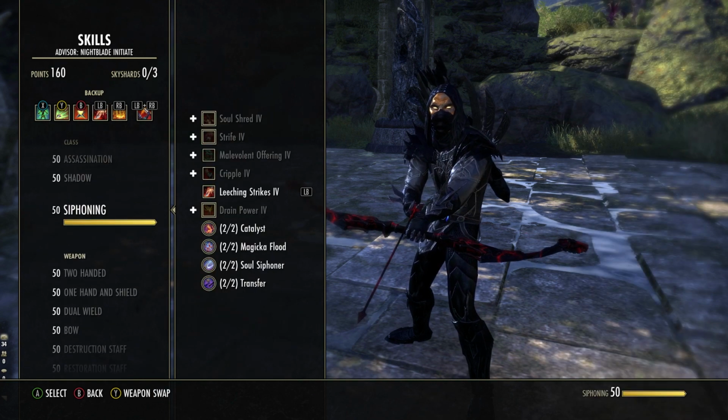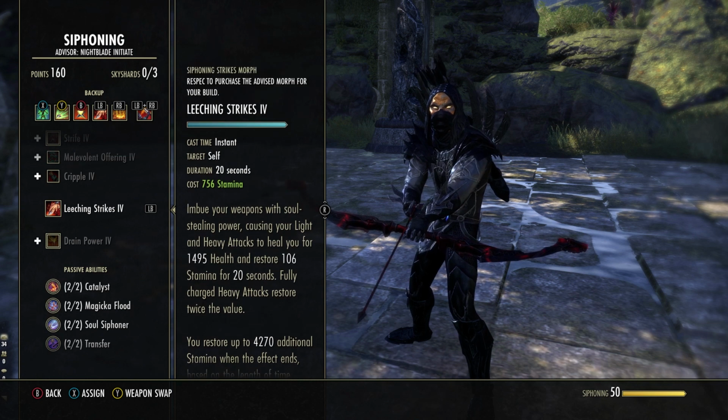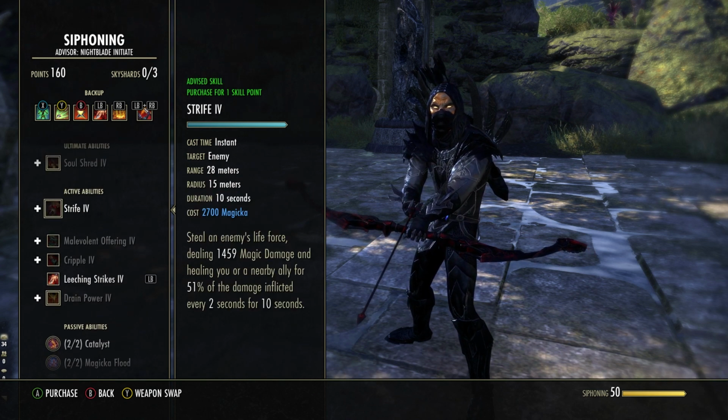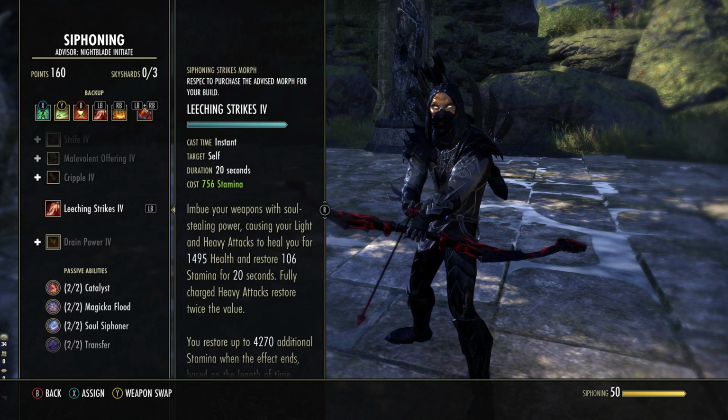Next up is Leech and Strikes. This is in a Siphoning skill line. It's a bit of a pain in the ass to get, to be fair, because you do need to get to the 4th ability. Starts off as Siphoning Strikes. Morph it to Leeching Strikes. You will have to slot these on your bar while leveling, although you won't use them afterwards. So just for the sake of leveling up this skill line, put a couple on there, and then once you get this, dump these points and put them into here.